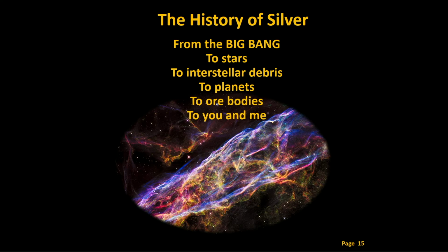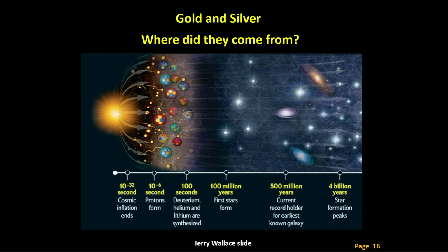But if we look at it from a cosmic point of view, on the left you have essentially a supernova blowing up, which puts out all kinds of debris and stuff. You get the Big Bang, you get the stars, you get the supernova, you get the accumulation of debris, you get the galaxies, you get all that stuff happening. And it's sort of a historical thing going back roughly 13.5 billion years, to the formation of the solar system about 5 billion years ago, to the extraction of the metals, which is a few thousand years. So a microcosm in the history of the universe. But the big differences are these.